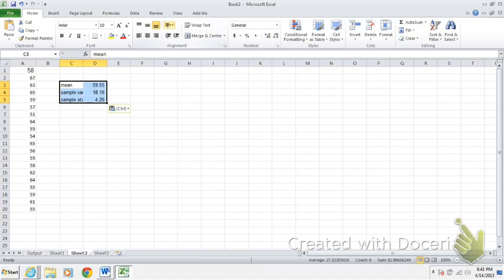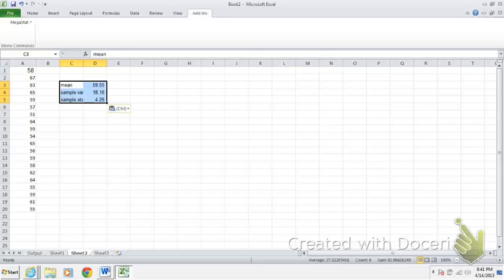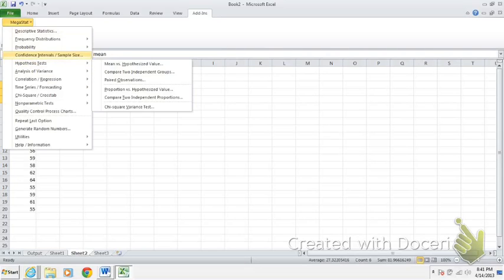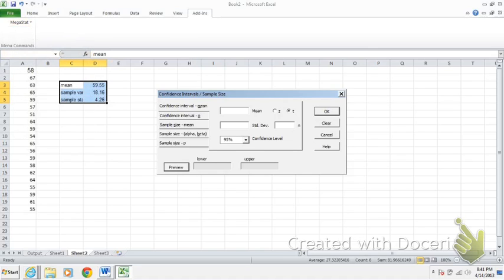Okay, now I'm going to go back to MegaStat and be safe about selecting t intervals. So confidence intervals, see I have it on t. The mean now is the sample mean, so 59.55. It's much like using your TI-83, it's just kind of looking at it in a different way. Sample standard dev is 4.26. Confidence level 99. Sample size we said was 20 athletes. Okay, and we'll just hit OK.